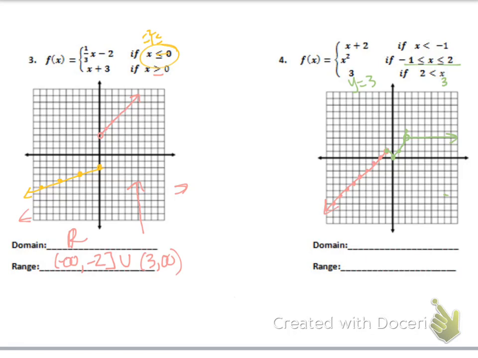Okay, domain. From left to right, we're good for all real numbers. There's no jumping that happens. Okay, my range here, it's got the arrow going down, so I got -infinity, but the highest it hits is y = 4. And because there are closed dots there, we're going to make it a bracket. Even though there is one open dot, there's a lot of closed dots, so that overrules that open one.